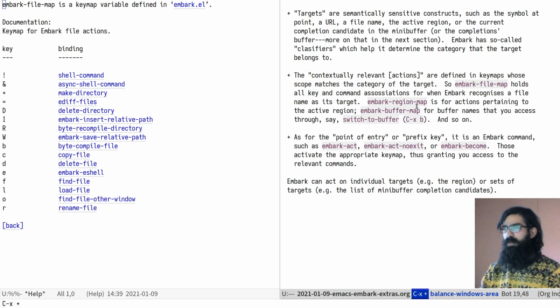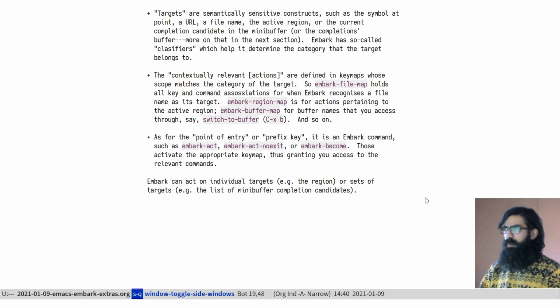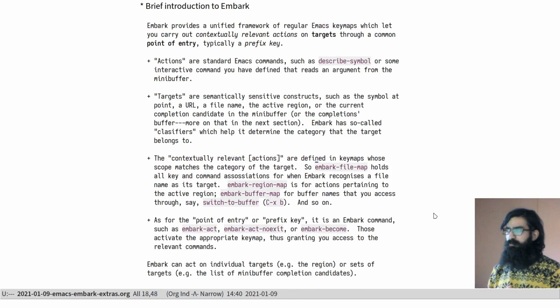I know this is a key map, so I can see there is a help buffer over here, and this one describes the key map that I was targeting, and I can already see all the key and command associations that are defined in this key map. Again, as I said, those key maps are standard key maps, nothing special about them, nothing Embark specific. So the way you define or override those associations is the way you do with all Emacs key bindings. So standard stuff. What I just showed now with the region and with the symbol are actions on a per item basis. So you are targeting something on its own.